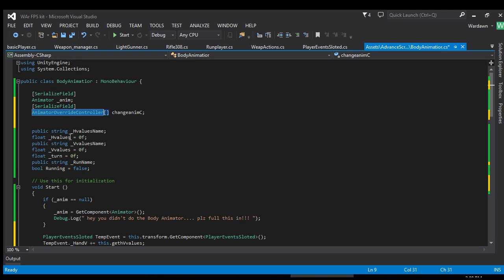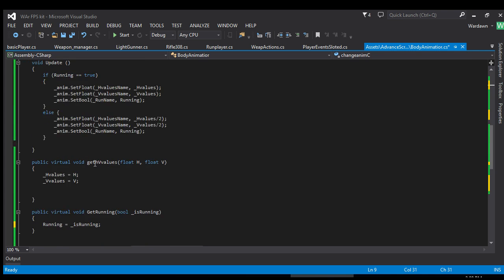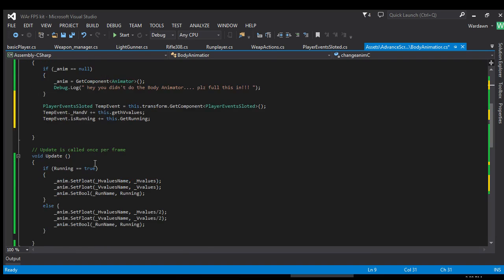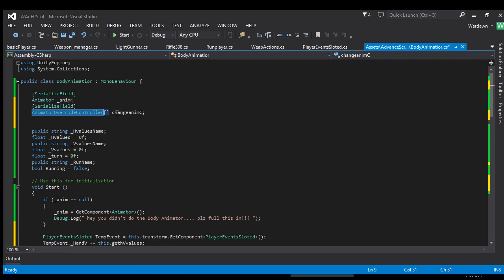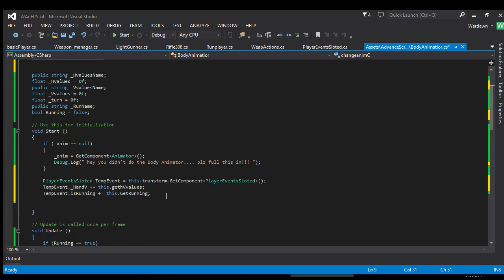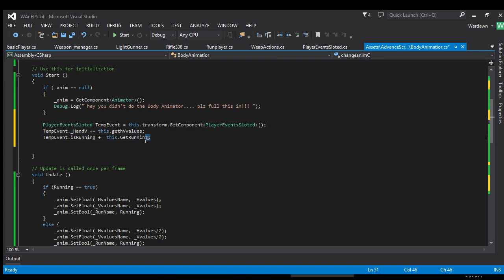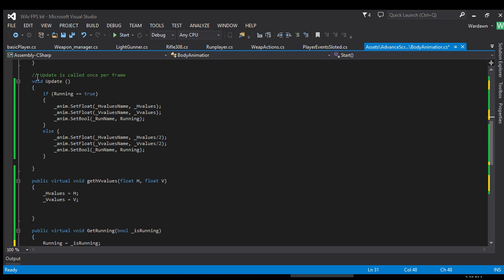For this to be an overridable class where we get certain things, all these have to be converted to publics, but for the most part, here it is. That's it. Running and horizontal and vertical values. You feed it into the animator, and bam, you're done.